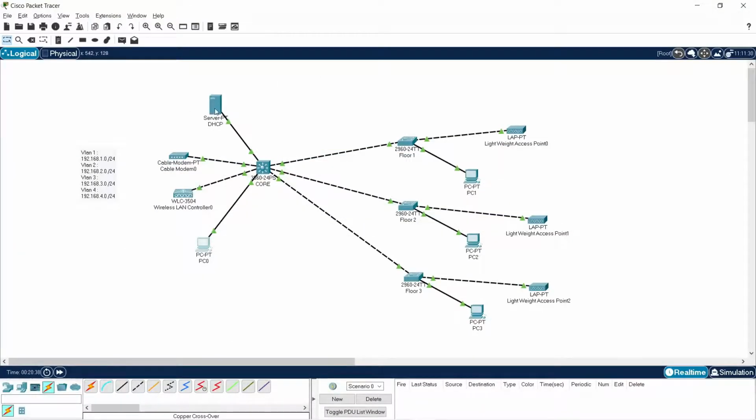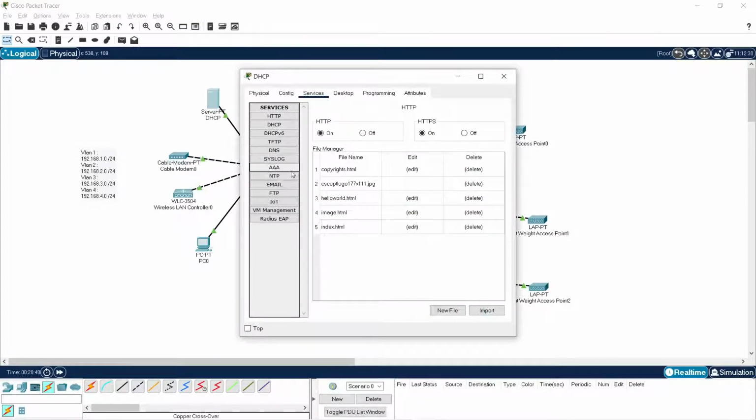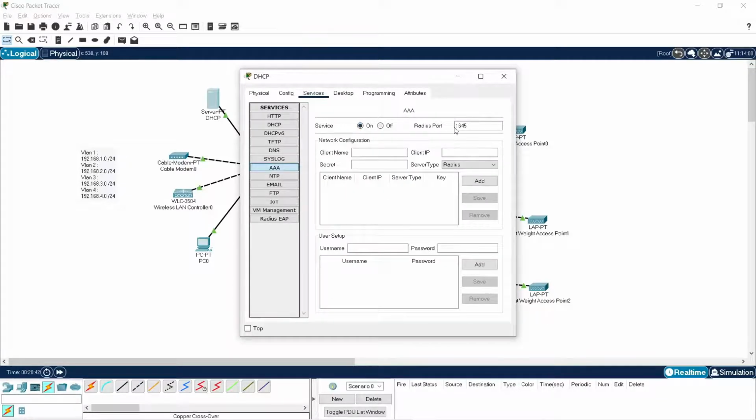How? We know that this one is capable of AAA as well, so we can just click on the client name, maybe again the office. It's not just a name, I'm just picking a name, it's not very important. So client type is 192.168.1.10, secret again the same. Look, these are optional based on you, but I'm just adding a name and number. And also username and password, for example, admin. We can add that here.